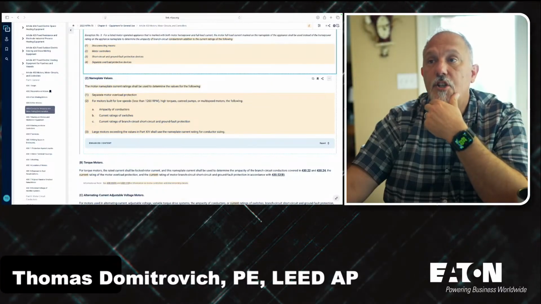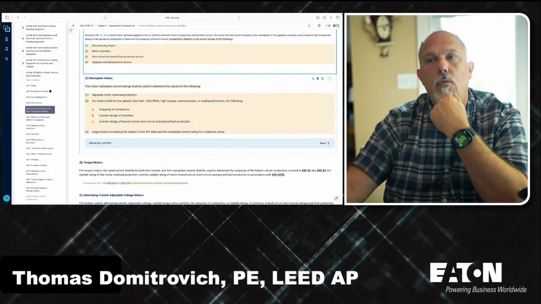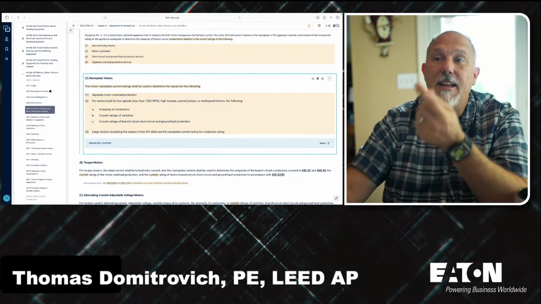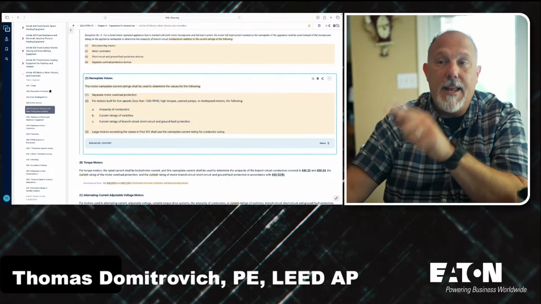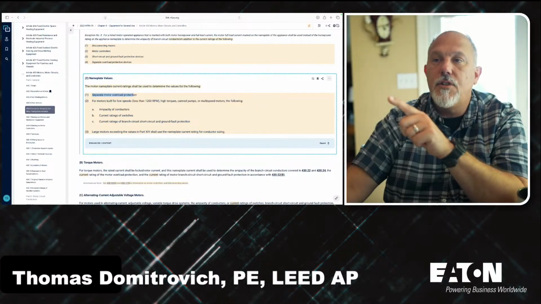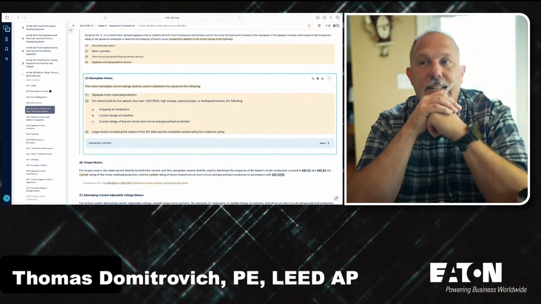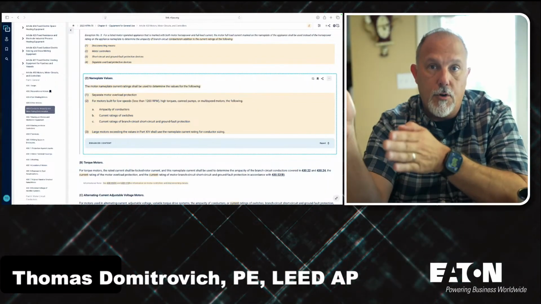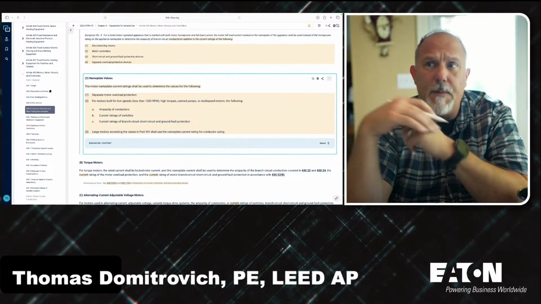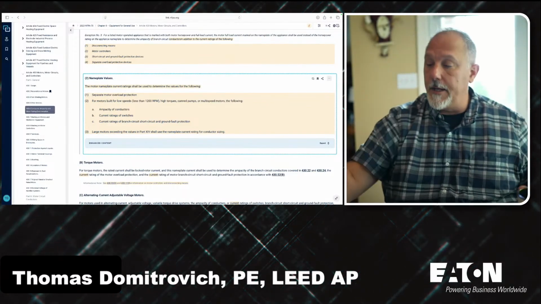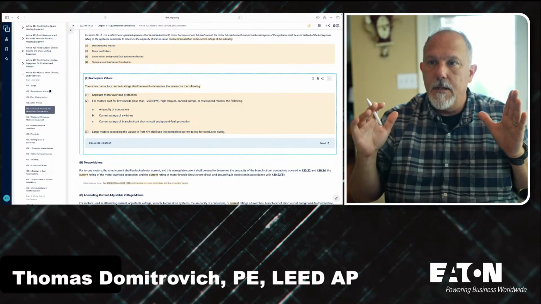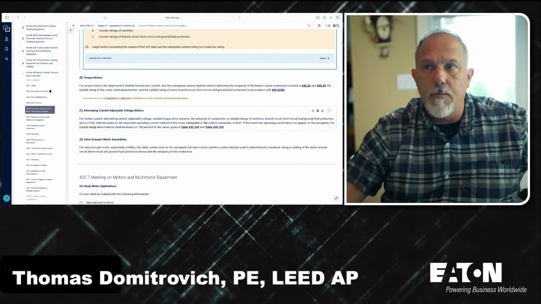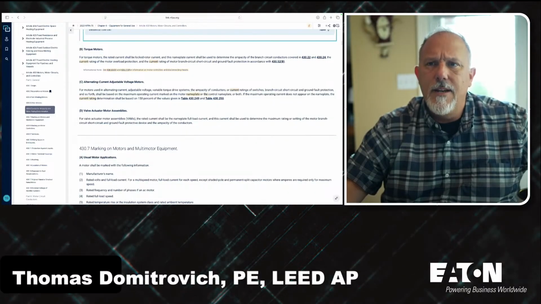The motor nameplate shall be used to determine the value for motors built for lower speed than 1200, which is not me. That's when I'm going to be using the nameplate. But I'm going to be using the nameplate for separate motor overload protection. We're going to figure out what the heck they mean by separate, probably a little later. All right, so I'm on my way. I got my torque motors. I got alternating current adjustable motors. I don't have that. All right, so what does it tell me?